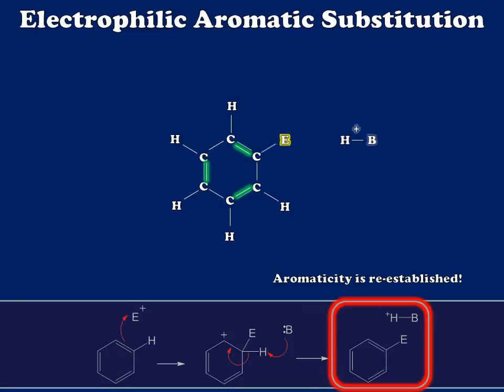You can see what we've ultimately accomplished here is that we have replaced one of the ring hydrogens with this electrophile. In a future video, we'll show you some specific examples with specific electrophiles, and then we'll bring it up even another notch and show you what happens when you have substituted benzene rings. But for now, this is the electrophilic aromatic substitution mechanism. Hope it's been helpful — I'll see you guys next time.